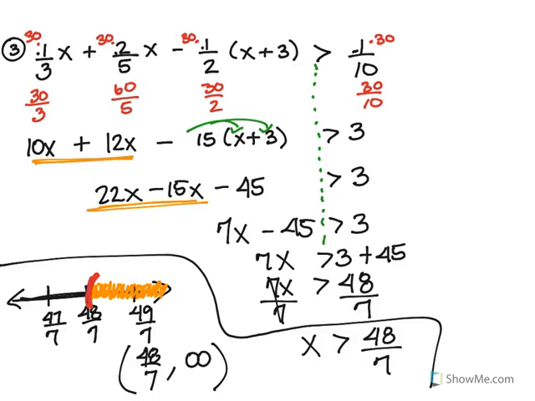30 divided by 3 is 10. Now, 30 times 2 is 60. So divide that by 5 is 12. 30 times 1 is 30, but I divide that one by 2 because that had a 2 on the bottom. And that's 15. And then 30 times 1 is 30, but that one has a 10 on the bottom, so that makes 3. Still okay? Y'all okay with the linear? Yes. Okay.